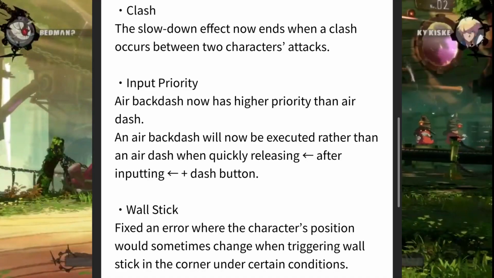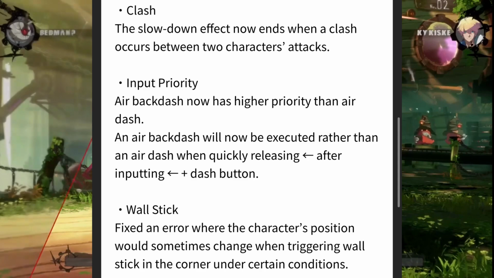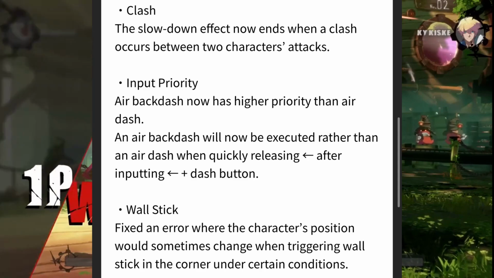Now let's talk about clash. The slowdown effect now ends when the clash occurs between 2 characters' attacks. Pretty sure it always ended, but I guess I'm drunk.